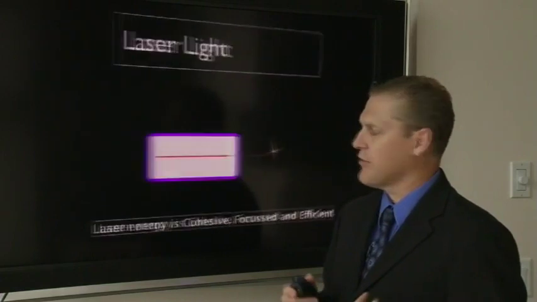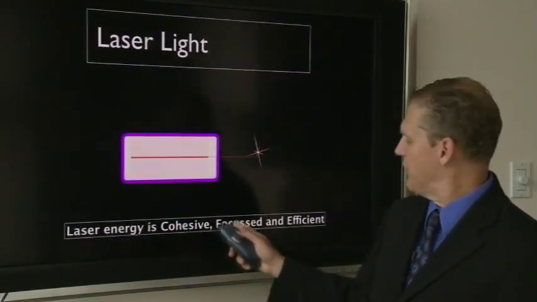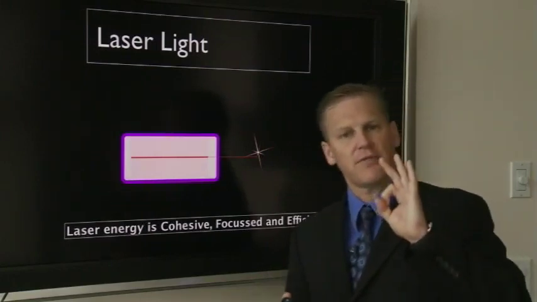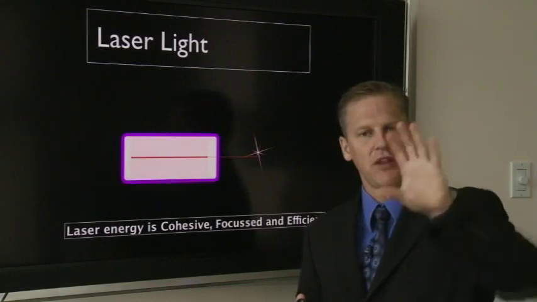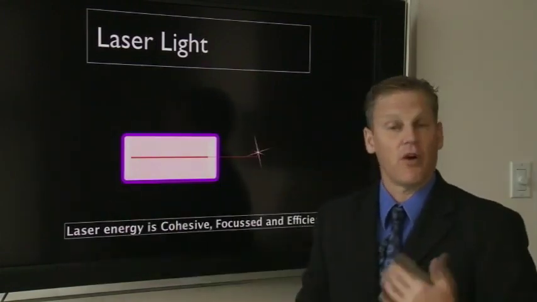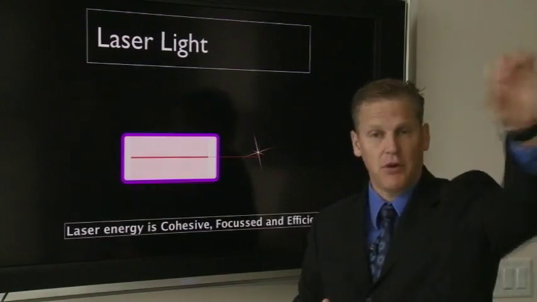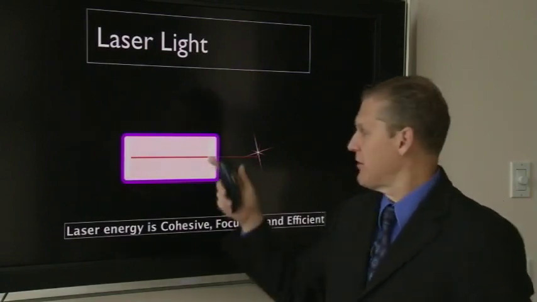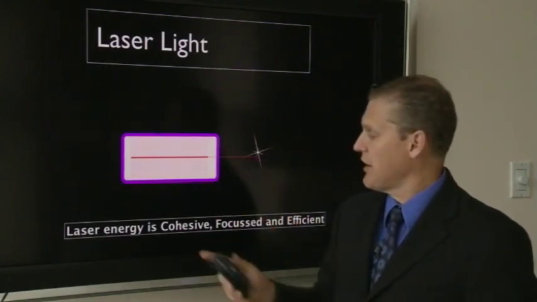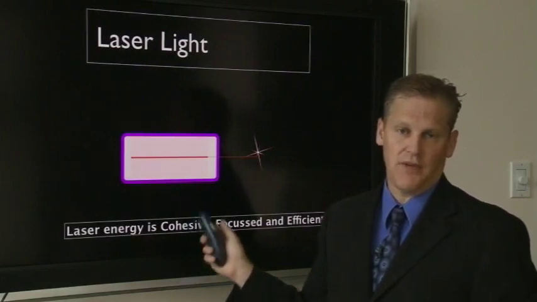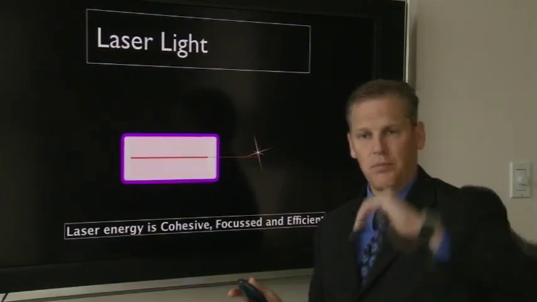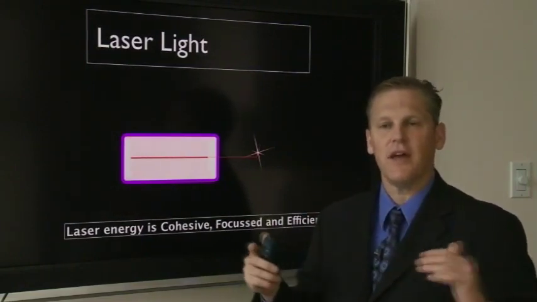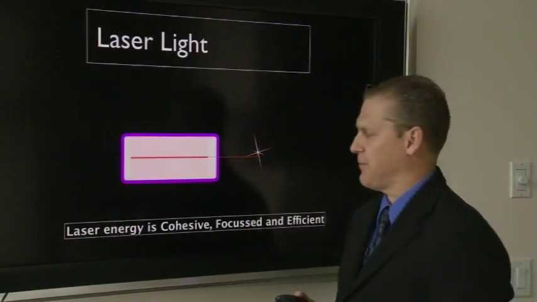In contrast, laser energy is very cohesive, very focused, and efficient. That laser beam that comes out is very small. If you were to shine a flashlight, you would find that the flashlight beam would hit the wall and spread out and get diffuse. Whereas we all know if you take a laser pointer and shine it at a building, the beam is still very, very focused and will travel great distances because of the monochromatic wavelength. So laser energy is different from normal white light. And the energy is all one wavelength, meaning all the peaks and valleys are at the same level, and that beam is very, very cohesive and very, very efficient in its energy source.